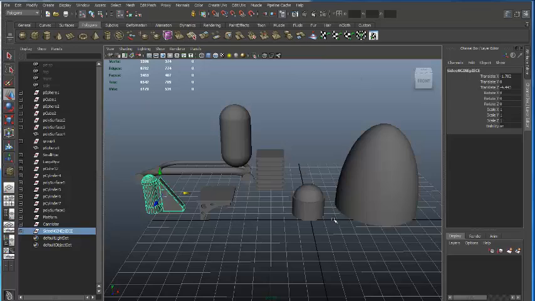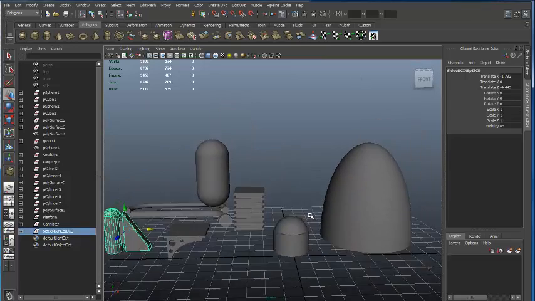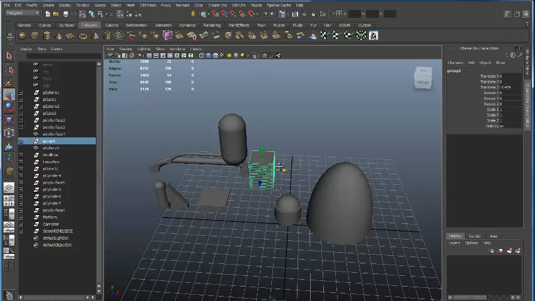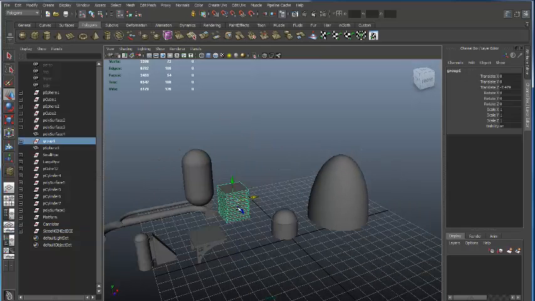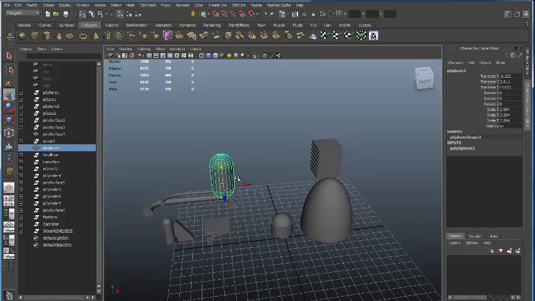Some of my core pieces here that I've made. And this really simplifies part of my modeling process. Now what I can do is I can come in here and I can start moving these pieces and manipulating them, putting them around my rocket engine, and to see what I come up with.